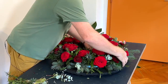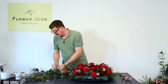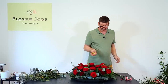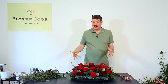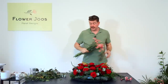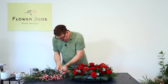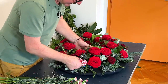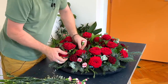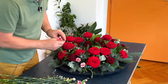But I suppose the benefit of it being slightly limited in size is that ultimately you don't actually have the physical weight of a lot of foam, which can be a problem as well. So our last little flower, I really thought this was going to just lighten the whole design, these little carnations.